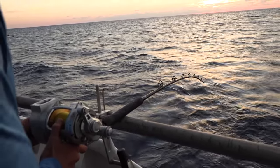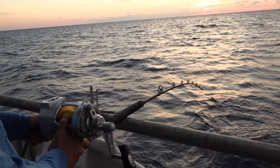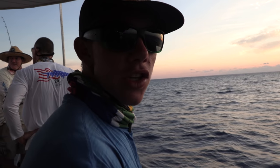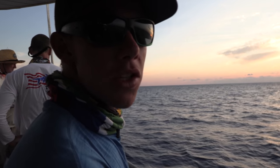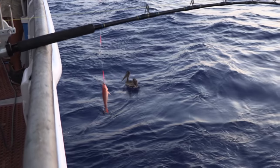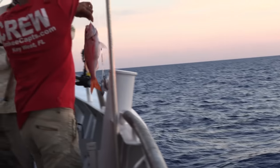Now I don't know what I have just yet, but what I think we should do, we have Austin Crocker drop one down, see what he catches, and then we do a taste test between the two different fish that we catch. I mean, good fish. It's awesome.